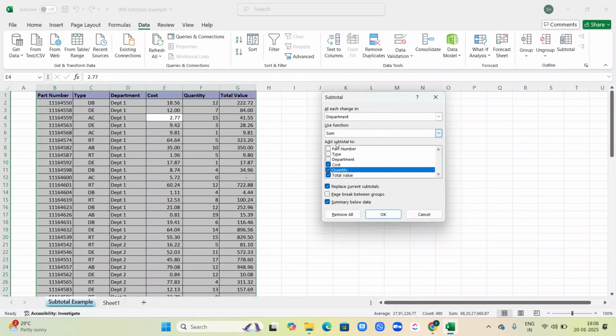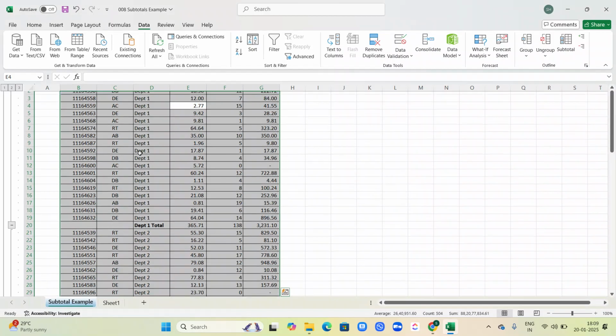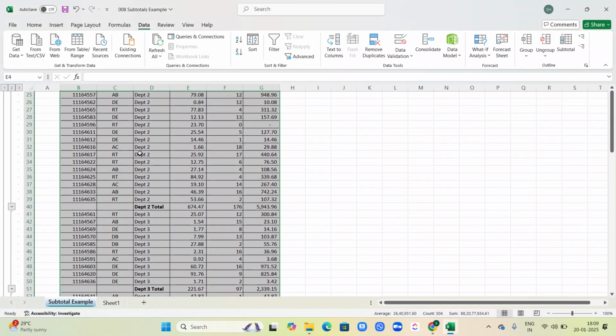When you see the second dropdown, Use function, you have multiple other Excel functions such as count, average, max, min, product, and so on. Since we are not working on all those, I would like to select only till here. Click on OK. So now my data is ready.